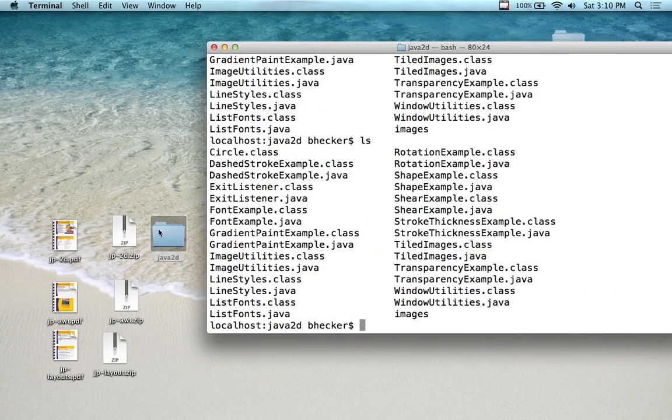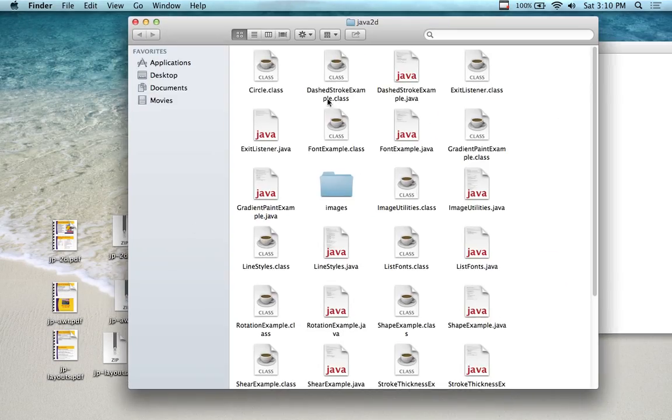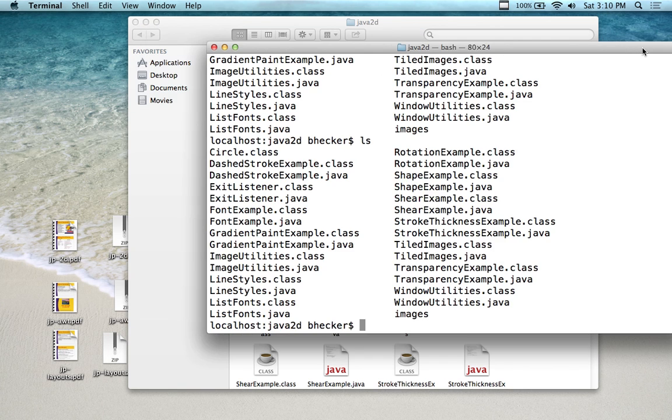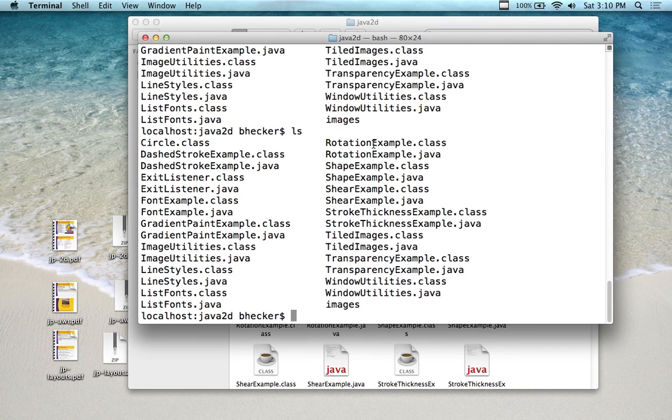And if you open up the Java 2D file that gets downloaded, you'll see a bunch of files in here that are precompiled for you. The ones that end in example are the ones that are going to show you something. The rest of them are used inside of them. These are not applets, these are Java programs. And the Java programs are using the Java 2D libraries.